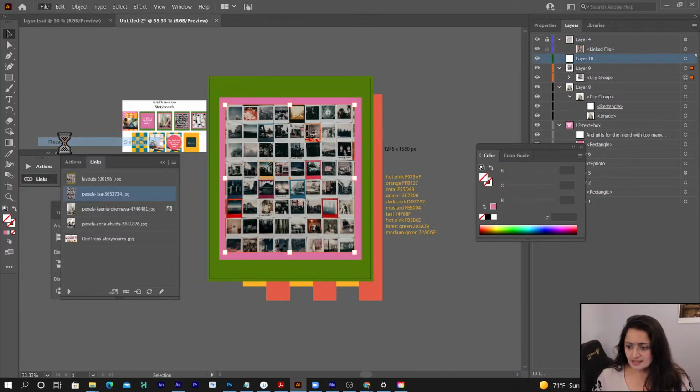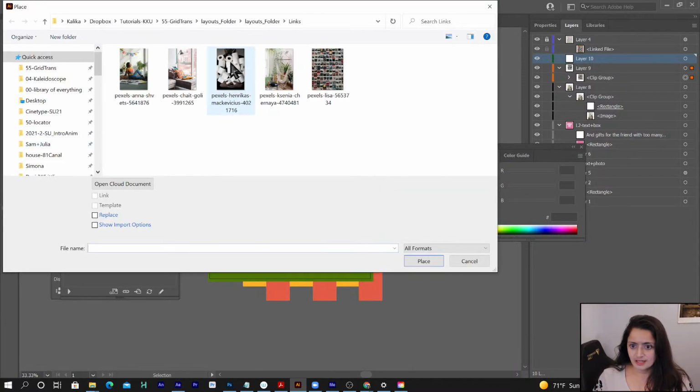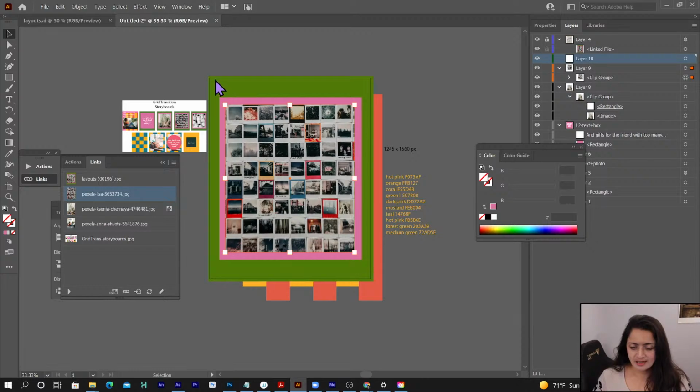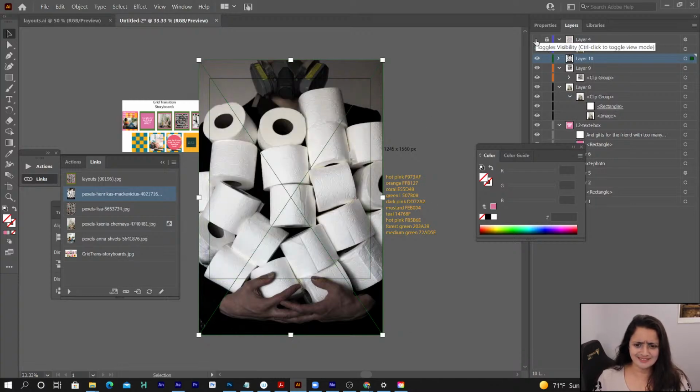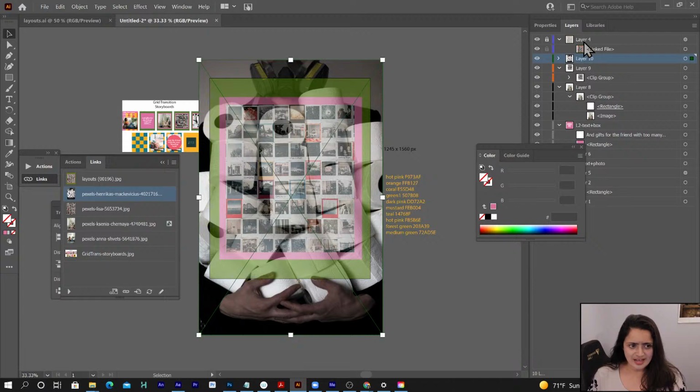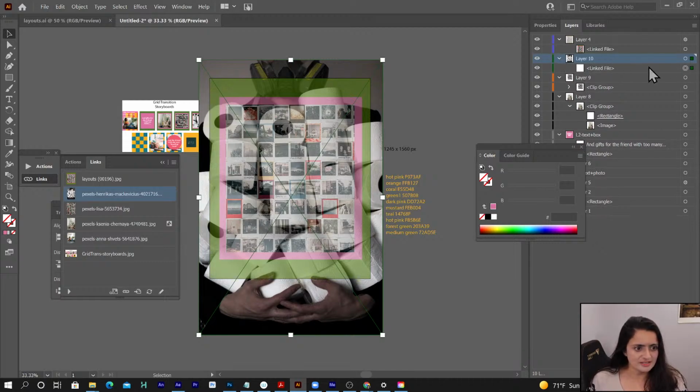So File, Place, and here's my toilet paper, place again, and pull. It's a really apocalyptic image of a man hoarding toilet paper. Yeah, this person's hoarding toilet paper, and their hands are really dirty, and they're wearing a gas mask. It's very striking. So at any rate, I'm going to pull in the layout for that in an ideal world, but in an unideal world, which is reality, I'm just going to crop this. So it doesn't matter that much.